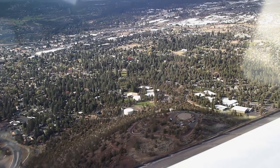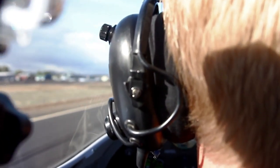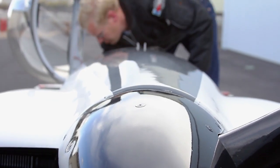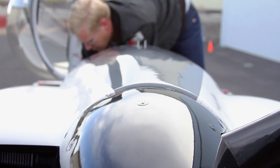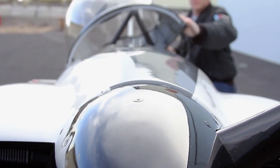The installation manual was spot on, perfect, easy to follow — don't have any complaints. Support at EI is awesome; whatever issues we needed to resolve were immediately resolved. I would definitely recommend the CGR to other pilots. It has amazing capabilities and fits in a very small space, which is very important when you have a tiny airplane like an RV-4.